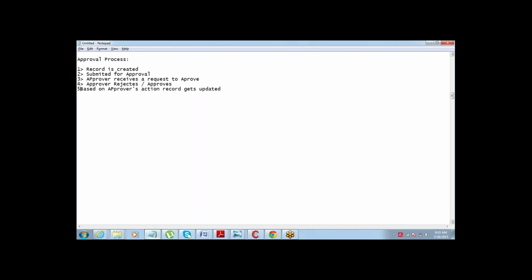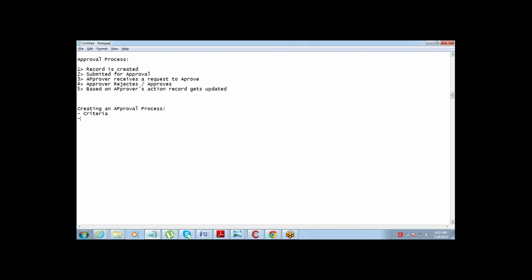Now, how do we define it? Let's look into that. So there are a few things which will need to be defined while you're creating an approval process. We need to take a few things into consideration. What are those few things? Point one is criteria. Is there a criteria for the records which need approval?